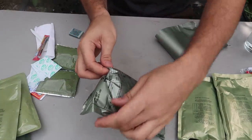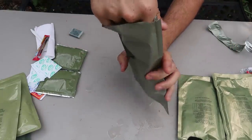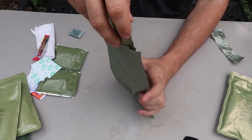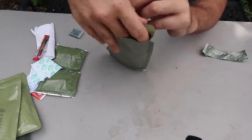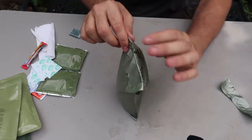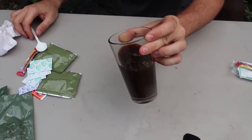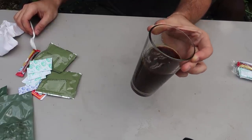Look at it — steaming heat! This is what's going to make the food really, really hot. Let's do this one as well. Add water to the line once again — you can actually see the line from under the bag. This time I'll try to stick both of these meals in and see if it's going to fit because they only give two heating packs. You can tell it's getting really, really hot — I can't even touch this bag. This is our plum juice. You can see pieces of plum inside there, so I'll save it for dessert. Looks like a compote but a lot thicker — closer to jam than a juice, like a mixture of both.